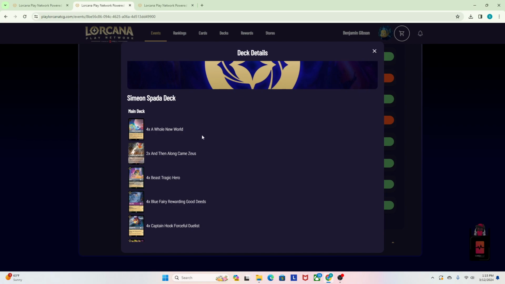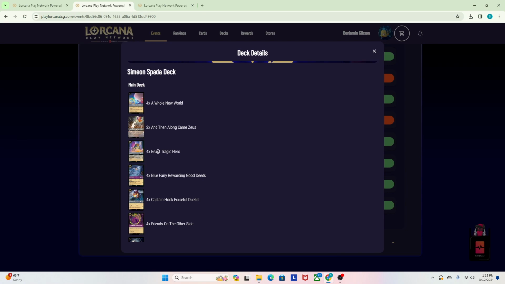So we've got our Beast Tragic Hero. That is a no question card in every single staple and every single steel list. There's no reason not to run it. That extra card draw, if you don't deal with it, is just one of the best effects I think in this game.